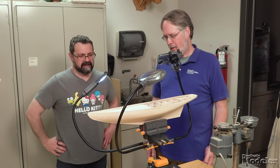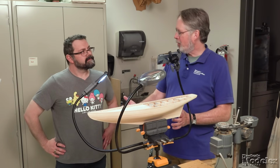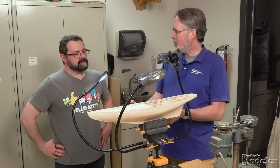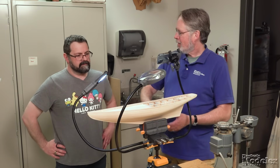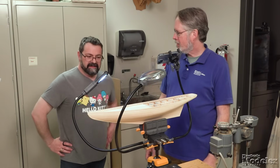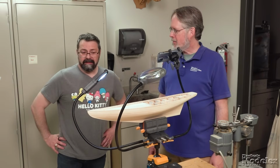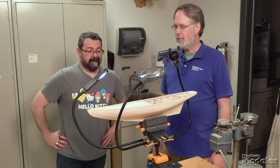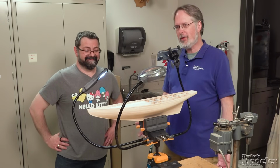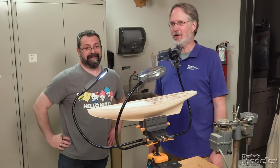Yeah, exactly. And with all these different sleeves, there's times that I'm building some sort of a tank, something with a round piece of PVC pipe, and I want to put some grab irons on it, but I need to be able to twist it all around while I'm working on it. This would be great for that kind of thing. So I think this is really cool. I think you agree? Yeah. I would be happy to have one of these at my workbench. Definitely. I mean, it could be the only vise in your house. There you go. The only vise. A good vise. That's right.